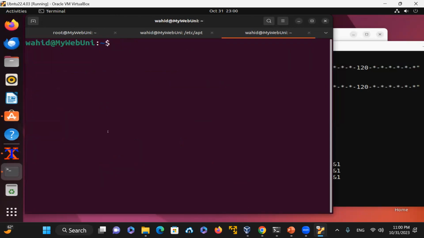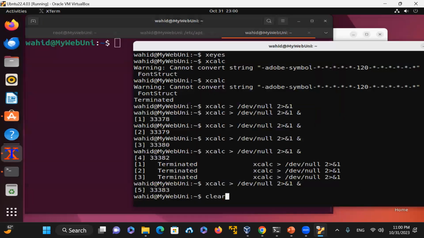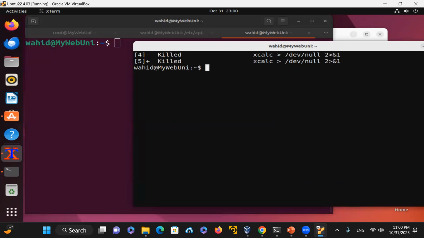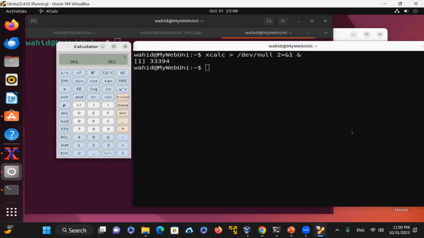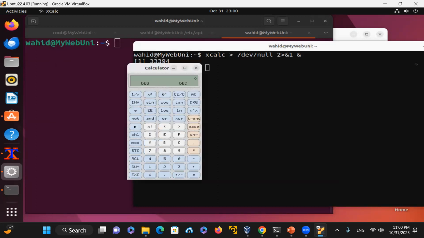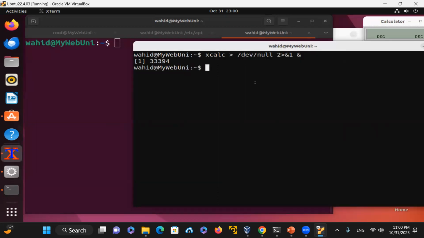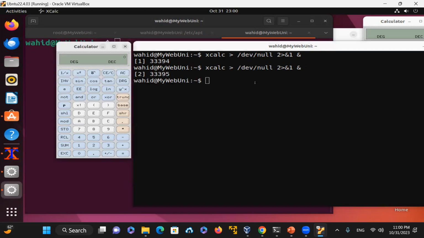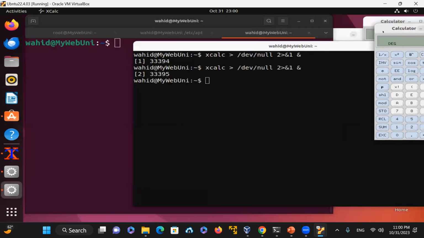Similarly, if I clear my screen here, since those ones were terminated, I want to start one more time. And this time let's run more of them, so I'm going to have these ones piled up here.